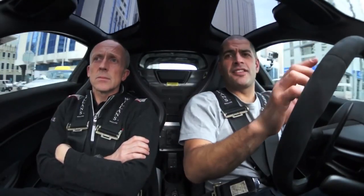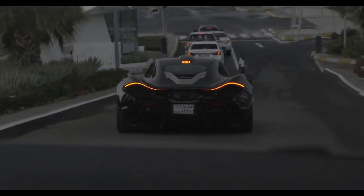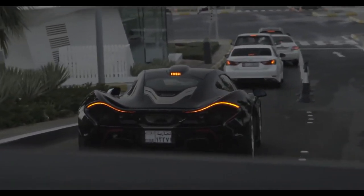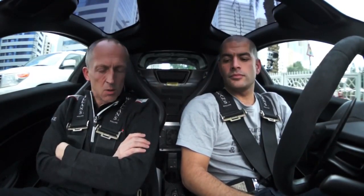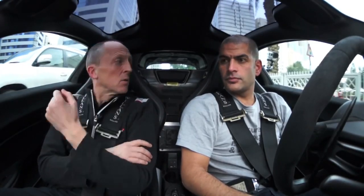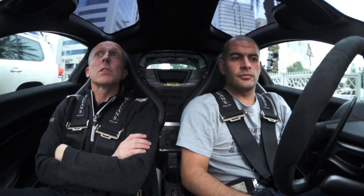So this is XP7, as we said. It's a prototype vehicle. So in terms of NVH, it's a bit noisier than a customer car's going to be. I mean, this is the car that's been up in the Arctic Circle, in the desert, hot, cold, on race tracks. It's been really used and abused. So one or two of the interior panels are missing. We've got a lot of logging kit in this car, which is creating noise paths, and there's a lot of flimsy things that are bolted in here that are obviously not standard.